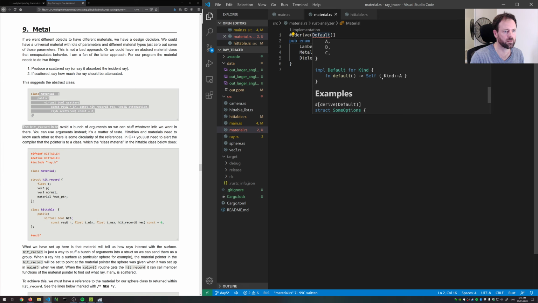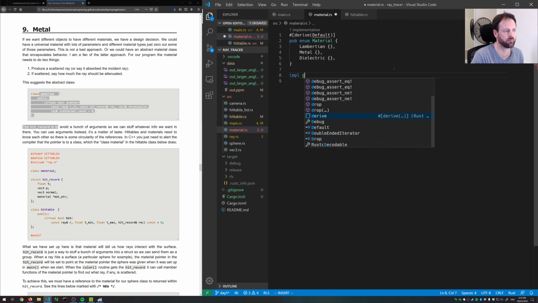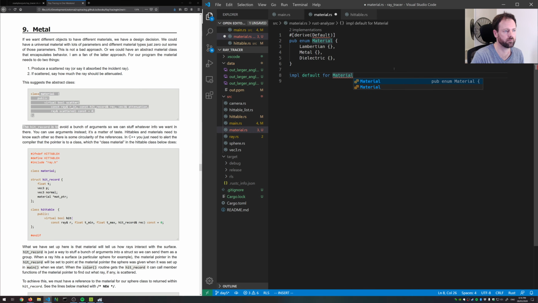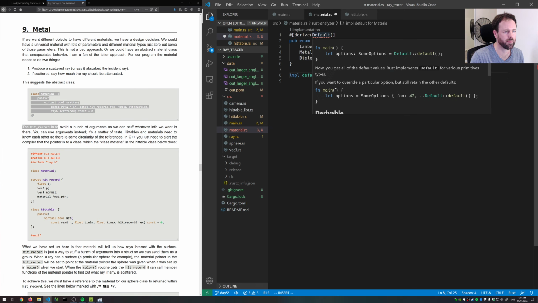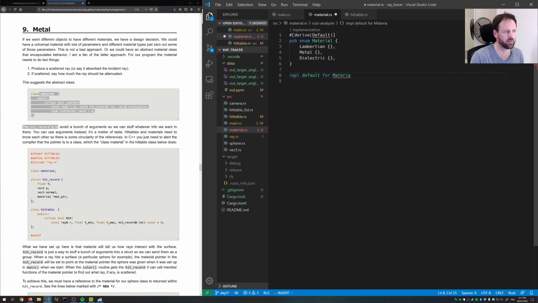And we could make the default a, okay, let's try that. So let's implement Default for Material. What was it? Not default. My bad. Default for Material. Okay, it was. Okay, and then fn default returns, I guess it returns a Material, and then it was just Material.